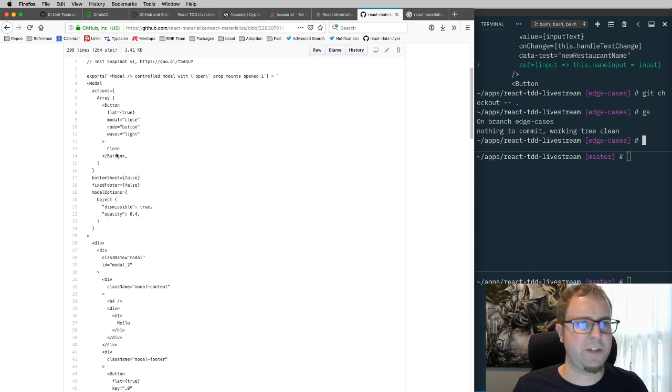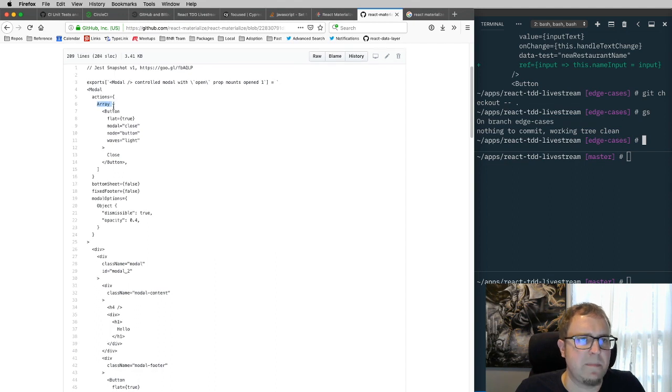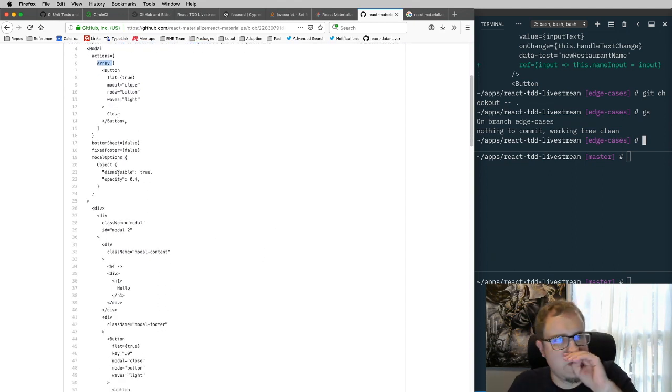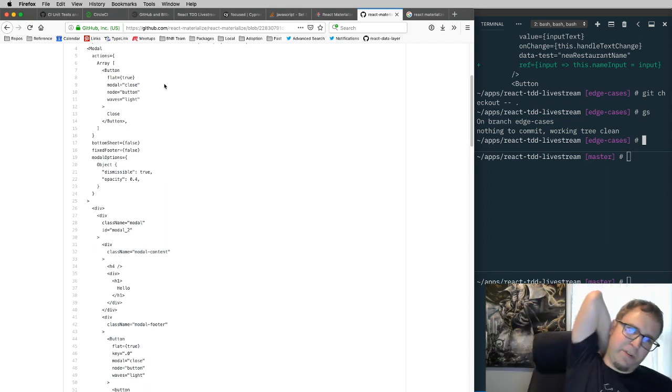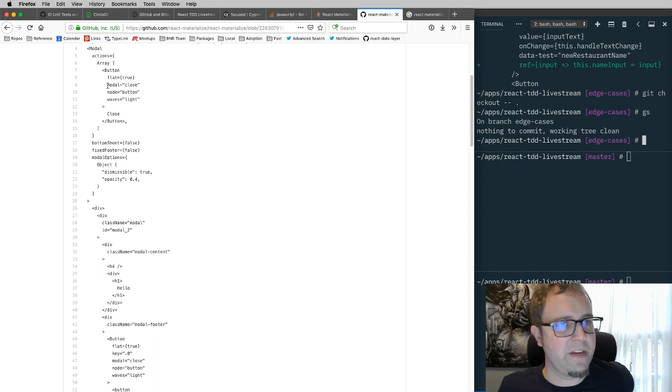So what do actions? Okay, yeah, here. So here's an example. Actions is an array. This is snap. Oh, it's a snapshot. Right, so okay. So we actually pass an array of JSX things here. And button modal equals close. So that's actually an attribute. It's going to do a thing. Oh, so that actually may give us a better way to close things. So let's try that real quick first.